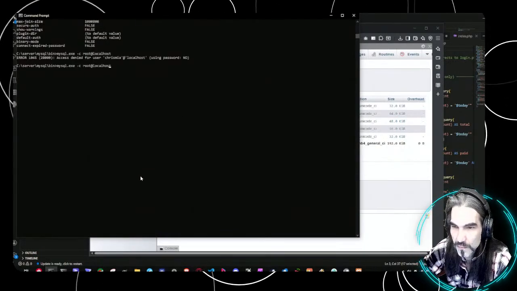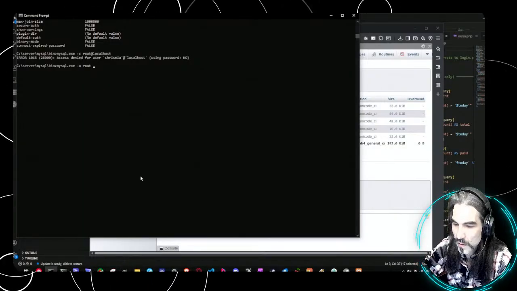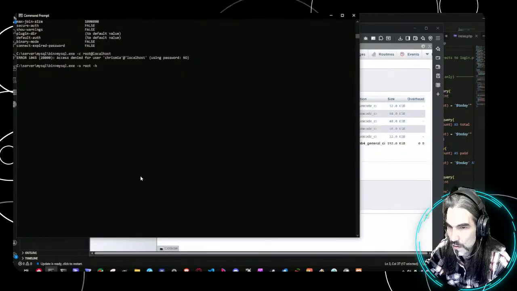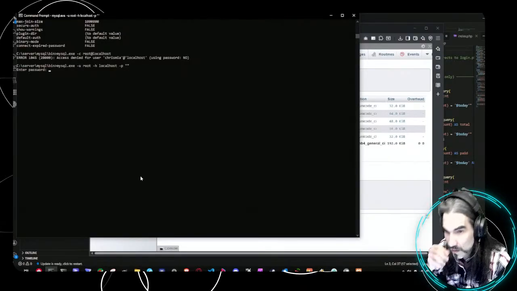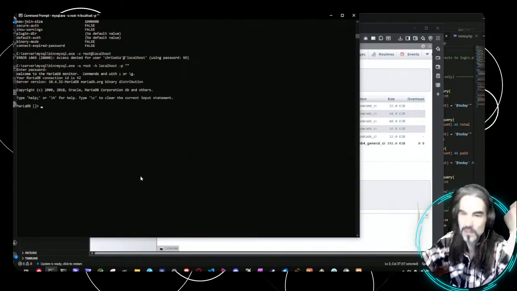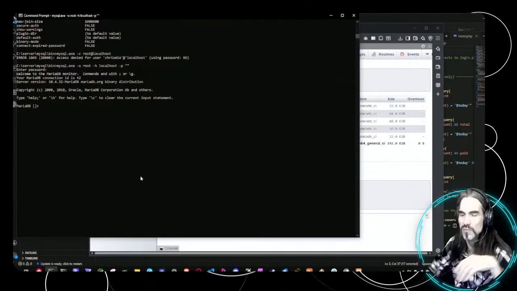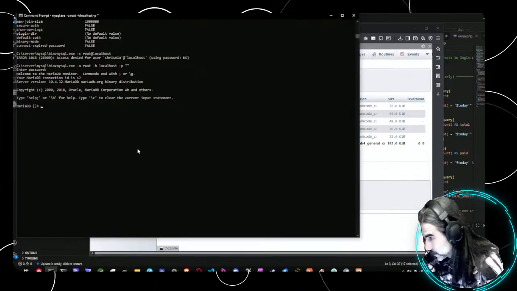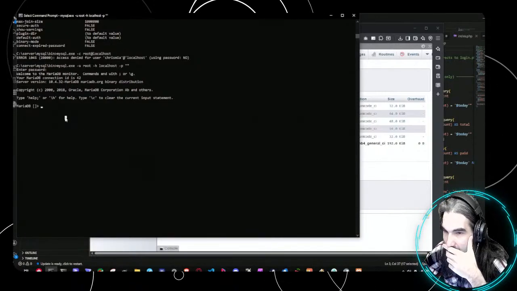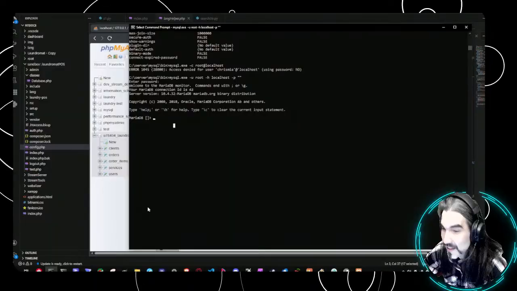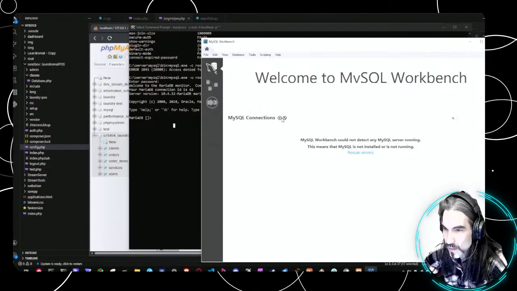What if I do user U root, H for localhost, P blank. Okay, all right. So I assumed correctly on that one. That worked out fine. I guess the password didn't really do anything, but now we're actually connected to the database. That's cool. So we got ourselves access through the actual terminal, which actually works better than the interface that's supposed to connect to the same thing. Why don't you connect, my man?